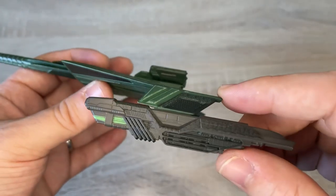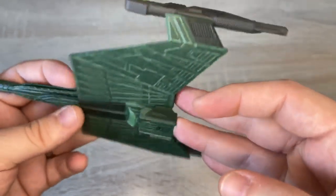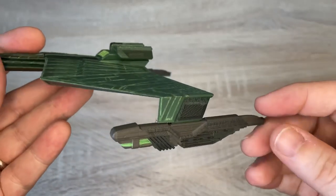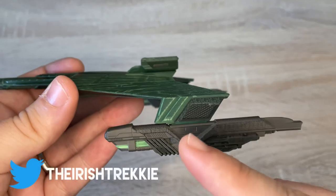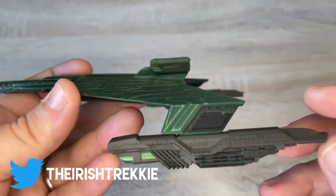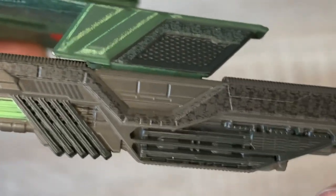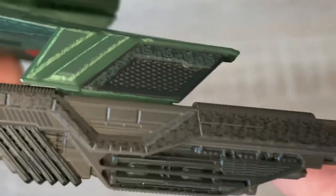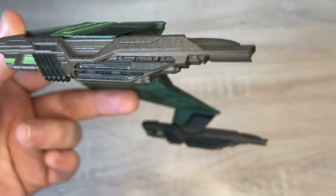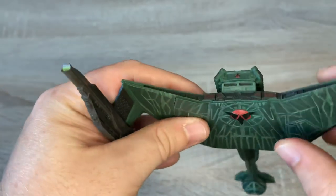Interesting colour difference between the nacelles — it kind of goes in line with this honeycomb aspect as well. I'm not sure if that was on screen like that — they kind of look a little bit odd on the colour front. I would have preferred the Klingon colour to be consistent — having them the same would have been my personal preference. Fantastic detailing on the nacelles though. What I like about this is the refinement of Trek technology — a lot of this kind of detailing would disappear especially in TOS, out of sight out of mind. It kind of shows like it's more refined — like old phones, they're super sleek now whereas they used to be clunky. You can kind of see a lot more of the mechanisms involved.